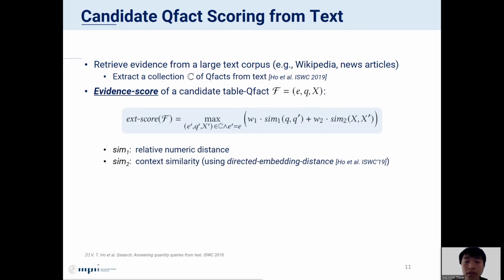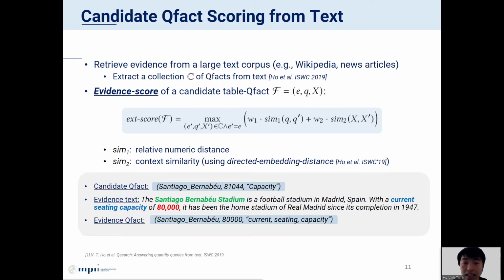And then we compute the evidence score for a candidate table QFact, EQX, by finding the best match QFact in C with the same entity E. The QFact similarity is basically the combination of quantity similarity and context similarity measured by the two functions sim1 and sim2 here. For example, when estimating the quality of this candidate fact, we find a text snippet, and from this text we can extract an evidence QFact. You can see that both the candidate QFact and the evidence QFact mention the same information.